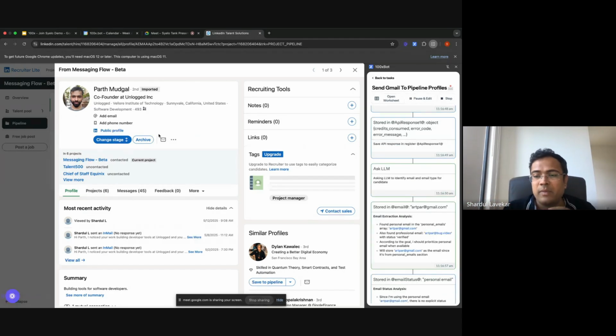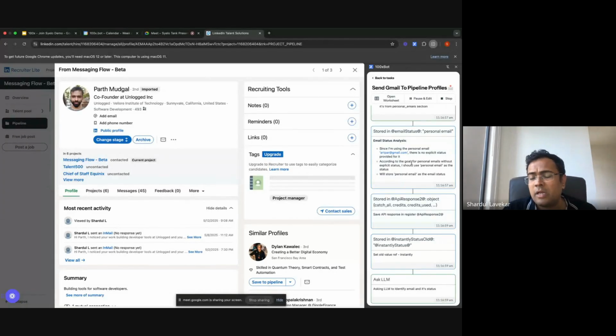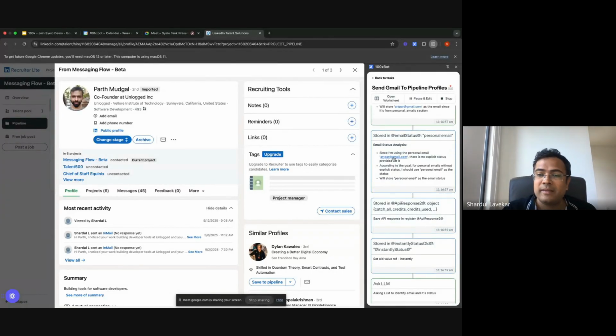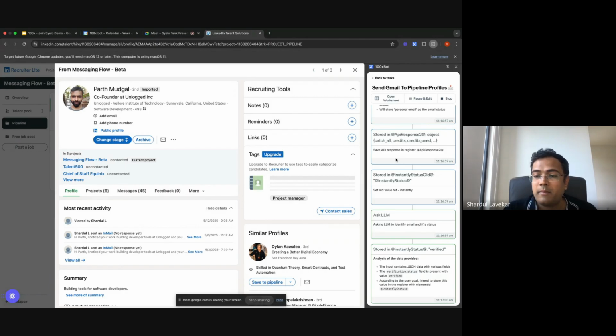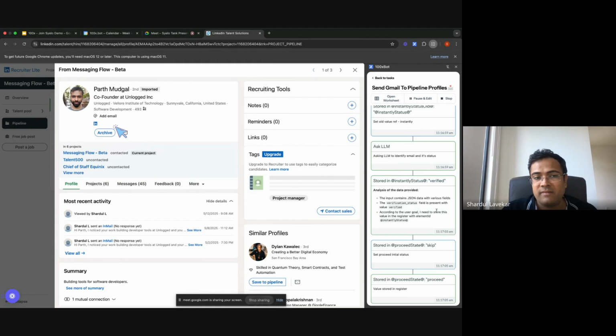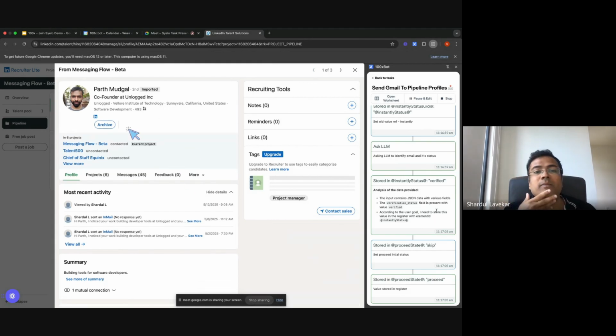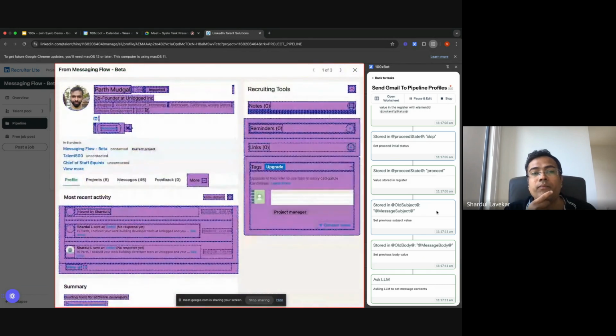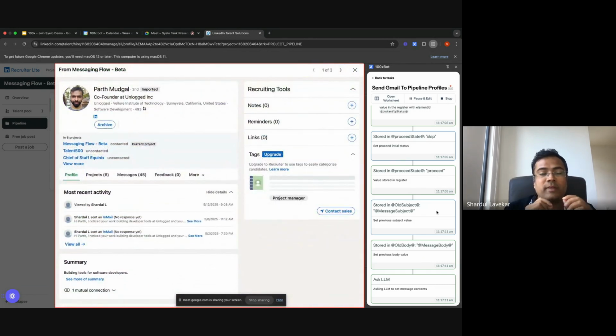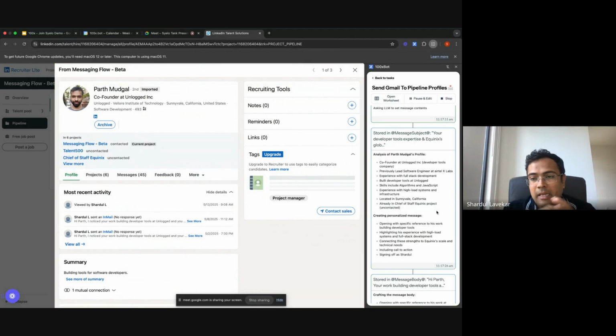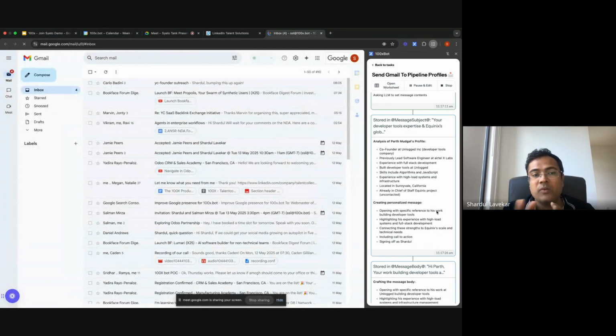It verifies if the email is verified or not. So you see that we figured their email, it's artpar@gmail.com, and instantly it says that, yeah, this is a verified email. So now we start reading Par's profile, and then we come up with a message that is relevant to Par's profile and the job opening. So this is not like a typical templated message that we typically send to people. And I'll come up with some statistics as to how this has improved the overall candidate experience as well.